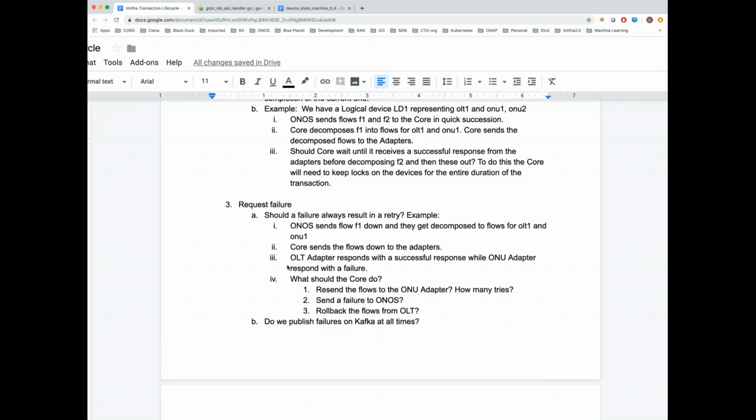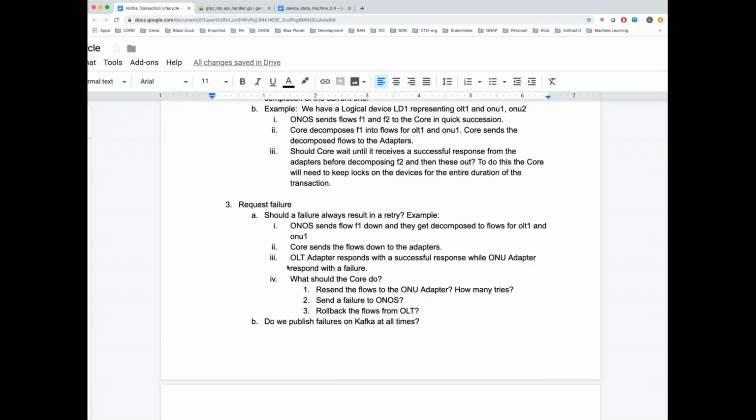So the question is, if someone's looking at Onos and they're watching what happens, they see flows go from continue to stay in a pending add state, then they can take an action today on that. Right now, the scenario you just described is actually what we're doing today, where Onos sends a logical flow. The logical flow is decomposed down and maybe partially added. From Onos's point of view, a partially added logical flow is an added logical flow. And now it's the adapters, in their own time, looping forever, trying to repush. If somebody's looping forever anyway, trying to repush, we might as well let Onos do it for everything in one place.